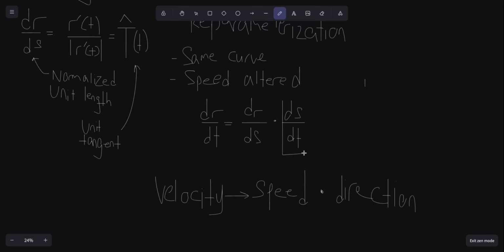And we know that ds over dt gives us essentially the speed, right? It's the magnitude of the velocity vector. And if we have the magnitude of the velocity vector, the only part that we're missing is the direction part. And so we know that dr over ds has to represent the direction of our velocity vector. And because speed is just a magnitude of velocity, then this right over here has to have a magnitude of 1, meaning that this represents the unit tangent.